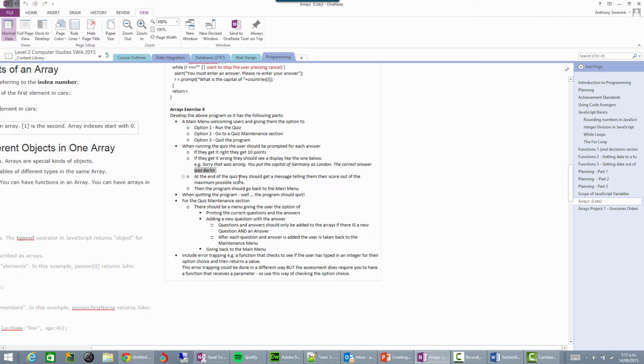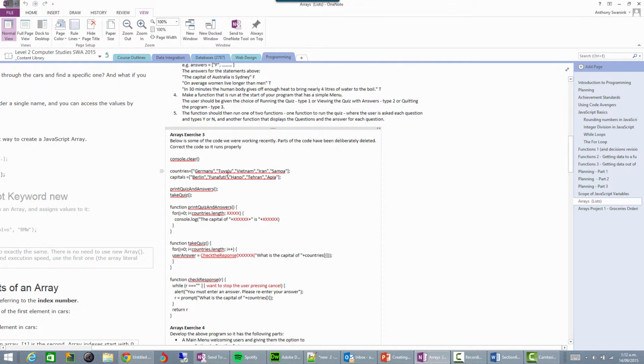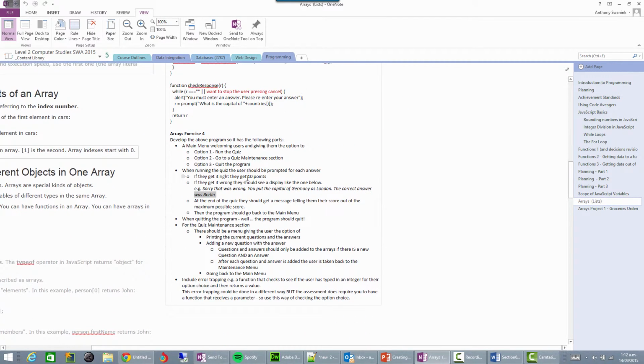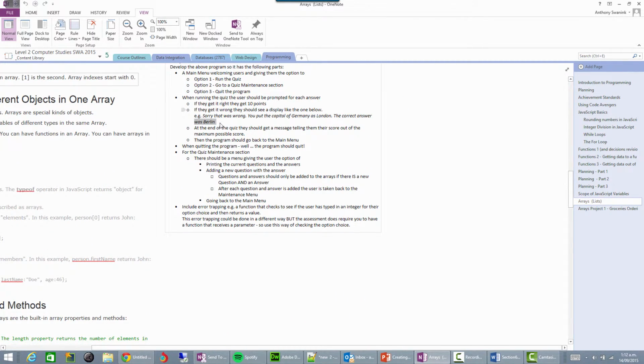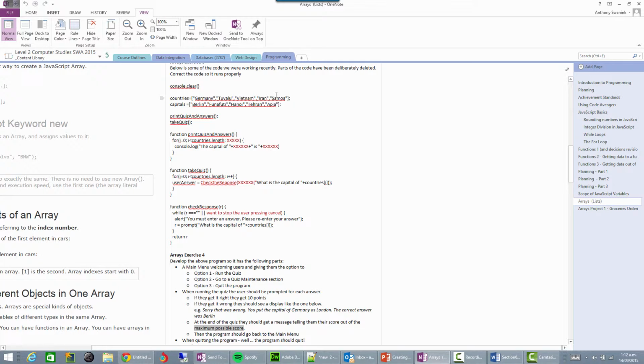At the end of the quiz, they should get a message telling them their score out of the maximum possible score. Now, the maximum possible score will not always be 50, because you are going to add some extra countries in later. So, maximum possible score, think about how you could get that. If there are 5 items, it'll be 5 times 10.